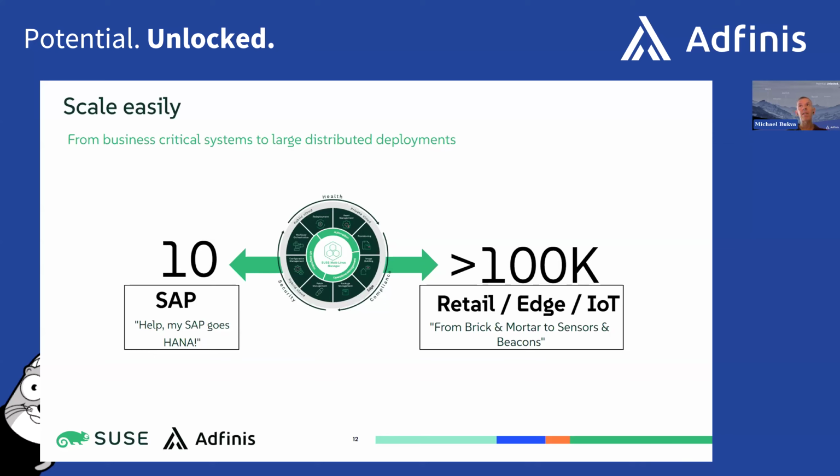From a SUSE Manager perspective, we have an architecture where we allow people to put a proxy closer to where groups of systems are, so we can split that load for larger systems, and the proxies become kind of slaves to a master Multi-Linux Manager. So we've been doing that for a very long time. And obviously, SUSE being SUSE, and that amazing relationship with SAP, we've been doing that for a million years too. And we can do a whole bunch of clever things around SAP and around live kernel patching and avoiding reboots.